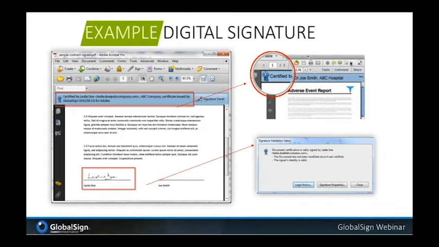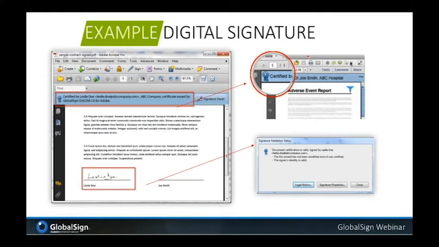Change options include no changes, form fill-in only, and form fill-in and commenting. Certified signatures are displayed at the top of the PDF as a blue ribbon and a blue bar, as shown in this image. The name of the signer, their organization, and the certificate authority is clearly displayed. This information is all pulled directly from the public key used to apply the signature.